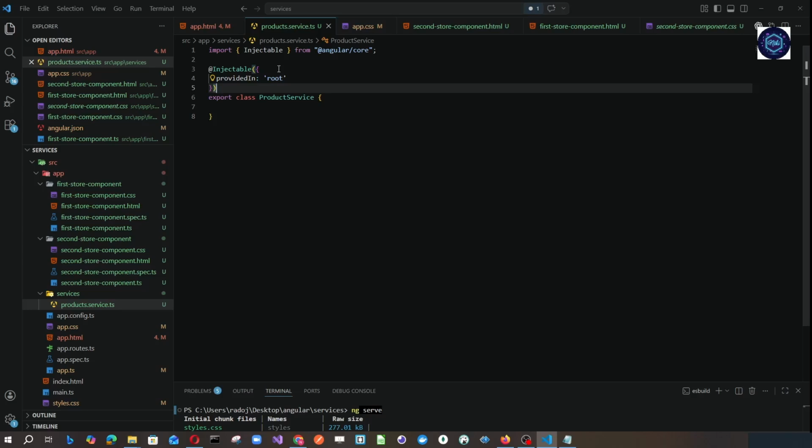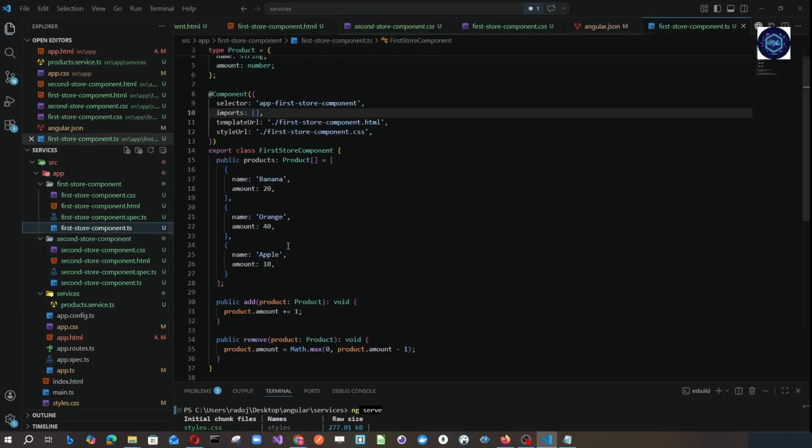This means Angular will create a single instance of this service and share it across the entire application. So no matter how many components use this service, they will all use the same instance. And that's exactly what we want. Okay, let's move our logic from the component to the service.